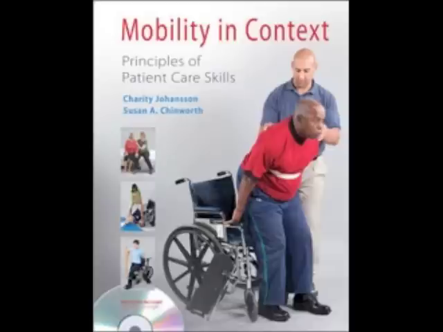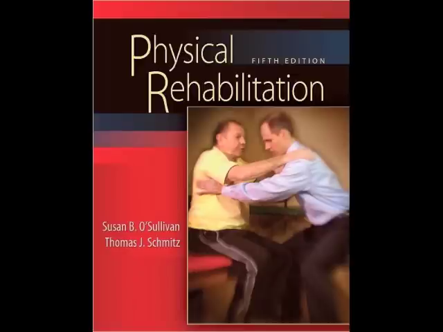The other textbook is Physical Rehabilitation by O'Sullivan. It's also nicknamed Big Red because that book weighs about 8 pounds to carry around. Great book. You're going to need this all throughout your career. This book is very helpful for when you take the licensure exam. We begin to use it in this class. We just use a few chapters, but then you're going to continue to use it throughout the rest of the program in all the other classes.